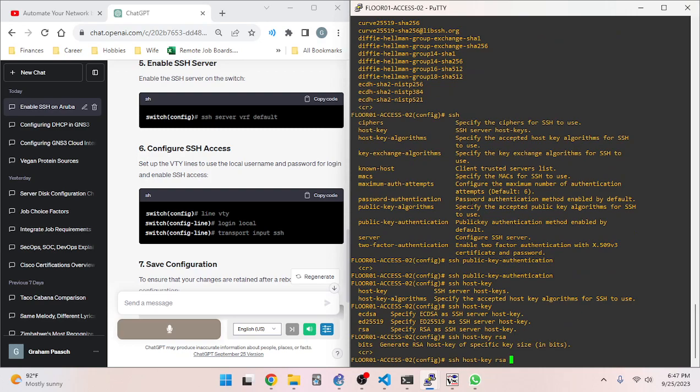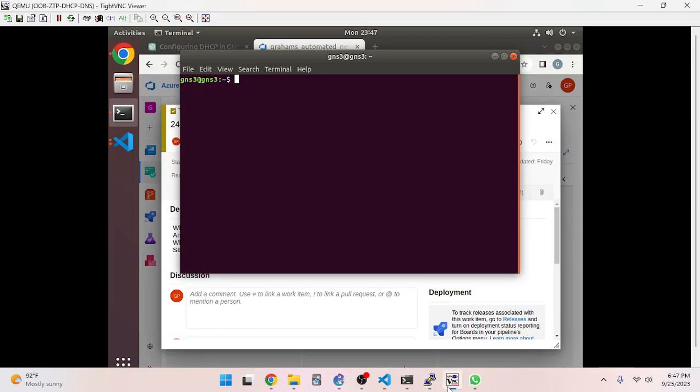We might need to be careful that we're generating the right size. I think it's 2048. If the sizes don't match, that could be a problem.